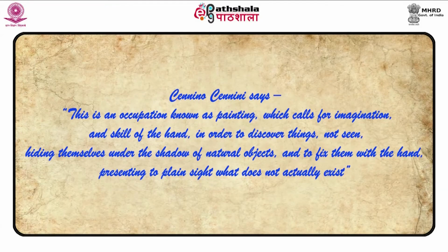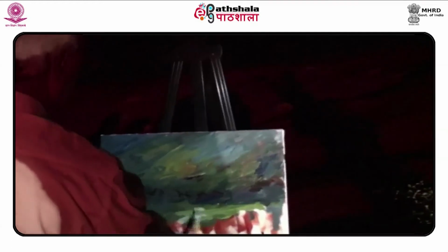Sanino Sanini says this is an occupation known as painting, which calls for imagination and skill of the hand in order to discover things not seen, hiding themselves under the shadow of natural objects, and to fix them with the hand, presenting to plain sight what does not actually exist.